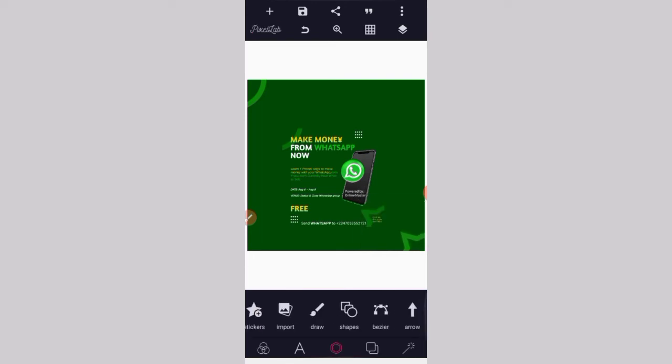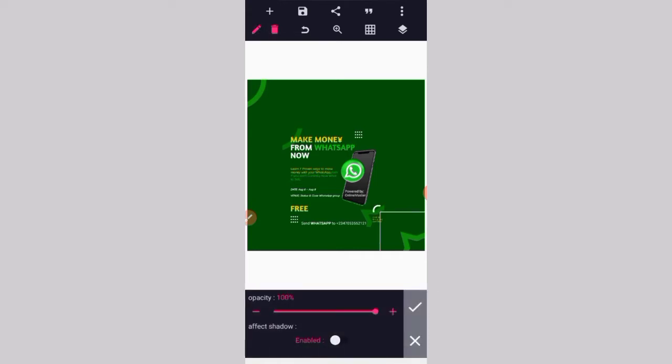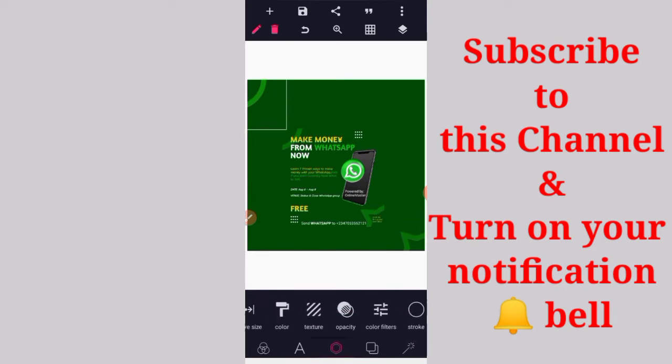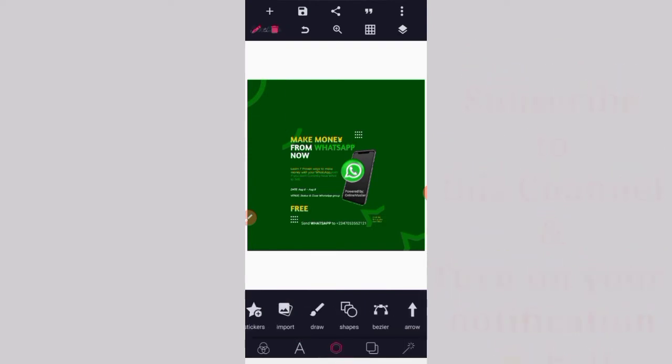You can come here and reduce the opacity. You can see that the icon really doesn't appear as the color, so I reduce the opacity here. Let me say 60. Awesome, so I change the opacity to 60. Just use this minus. Okay, awesome. So that's good. You are good to go.